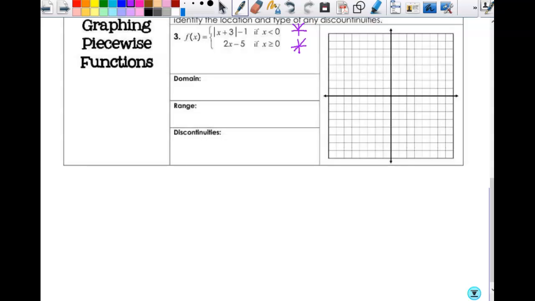See how this is true when x is less than 0. This is true when x is greater than or equal to 0. So that means that for this first function, 0 isn't actually something I get to use. However, I do have to put it on here, and when I put it on here, what's it going to look like? Open circle. So I do need to actually figure out the value. So I substitute 0 in here. Get 0 plus 3 is 3, minus 1 is 2. So at 0, 2, I have an open circle. And that's the right-hand side of my absolute value. That's where it stops.